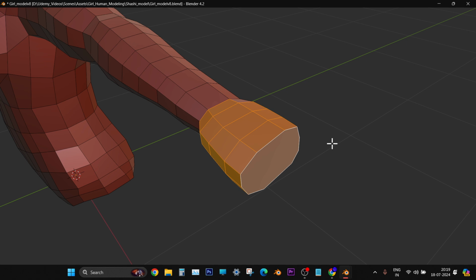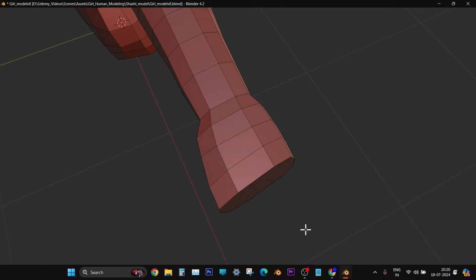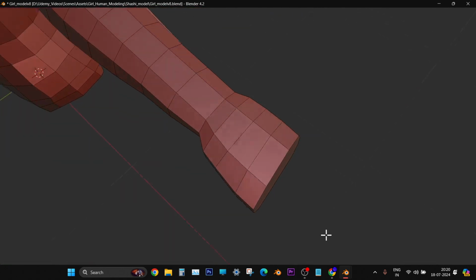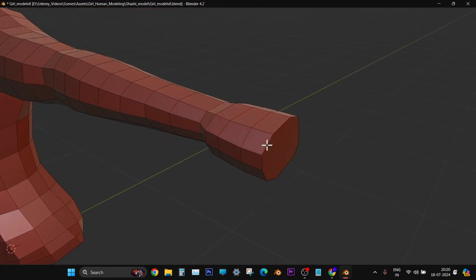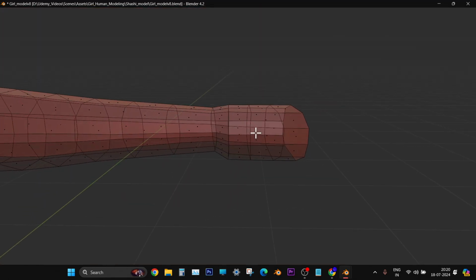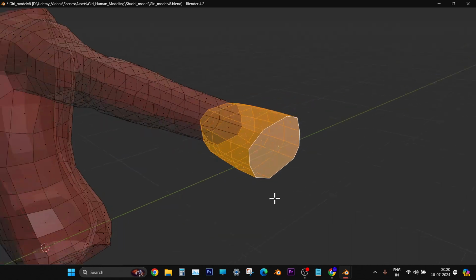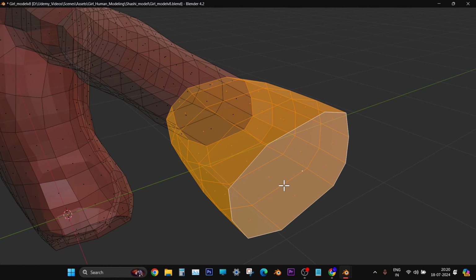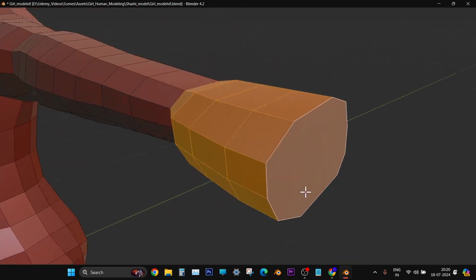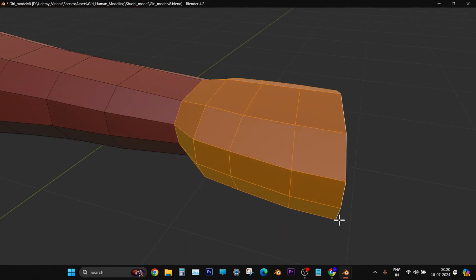It should have gaps. So where I should add edges, where I should not, those things are all coming up. So okay, now let's see with this simple palm shape what we can do to grow the fingers from it, right?